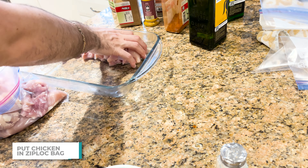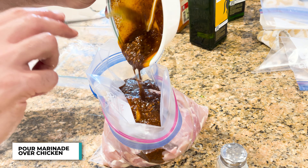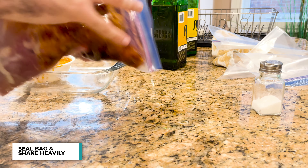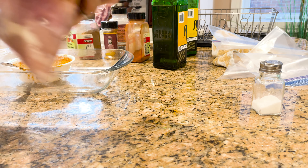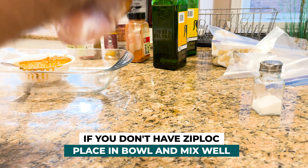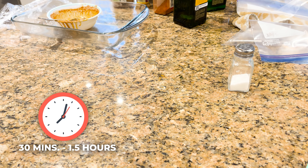Now I've got my chicken thighs. I'm going to get them into a gallon Ziploc bag and pour that marinade right over. Seal the bag properly and shake it like crazy — you want every nook and cranny of that chicken to be completely covered. If it's a little cold, use your fingers to massage it in. Or if you don't have a Ziploc bag, just put it in a big bowl and massage it in. I'm going to leave it on the counter for about 30 minutes while the grill is getting ready.